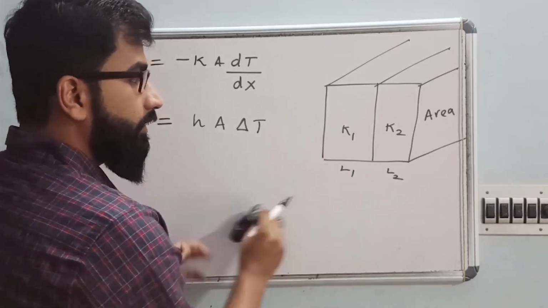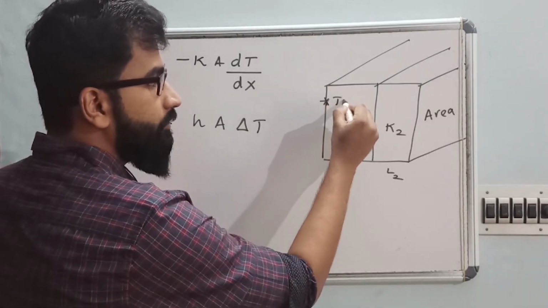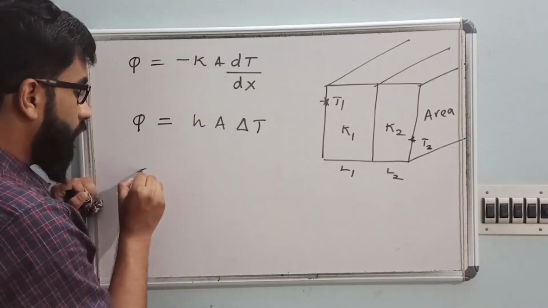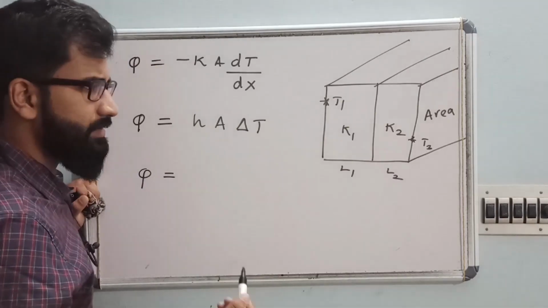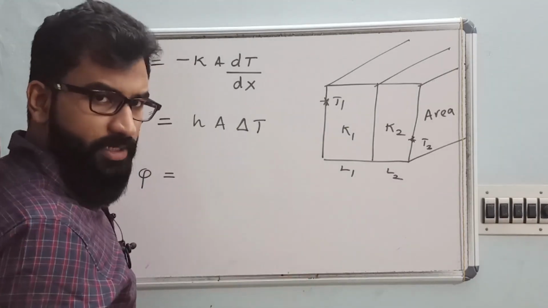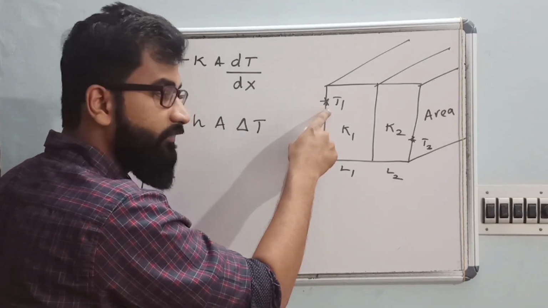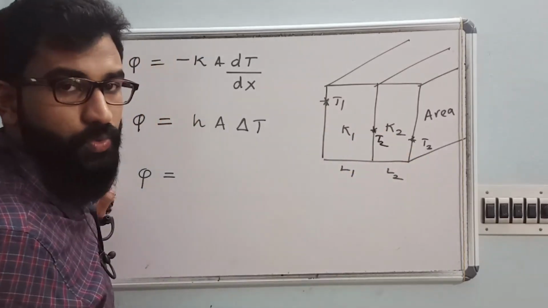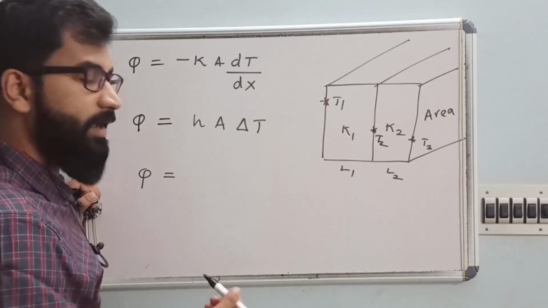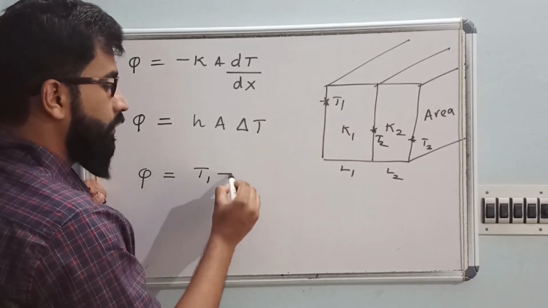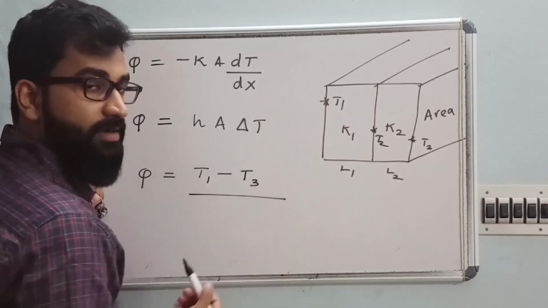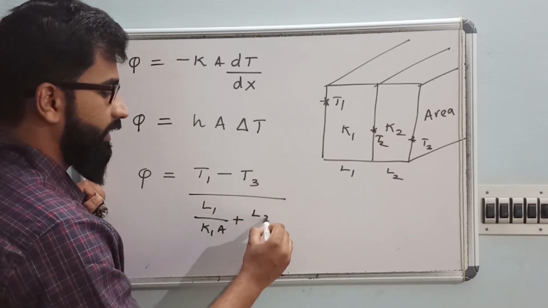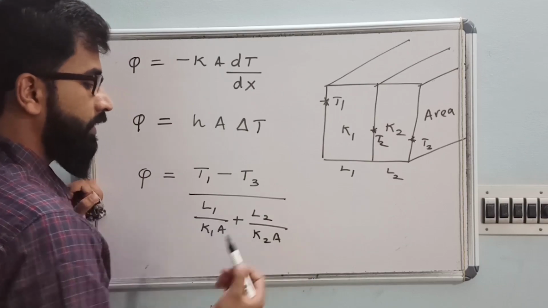That is, if you say here you are having temperature T1, here you are having temperature T3. Clear? So according to your steady state heat transfer, what is the meaning? Steady state heat transfer meaning is there is no accumulation of heat. Whatever heat is transferred from T1 to T2, the same amount will transfer from T2 to T3. This is your basic thing, right? So based on this, if you are able to write, whatever heat is transferred between T1 and T3 will be T1 minus T3 divided by the resistance, which is L1 by K1A plus L2 by K2A.